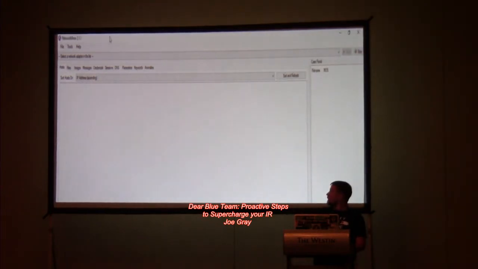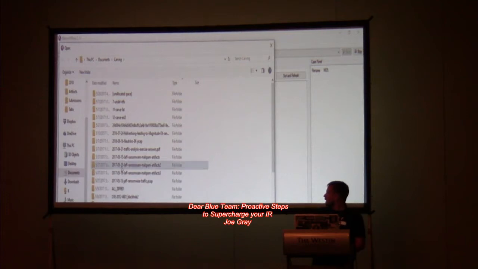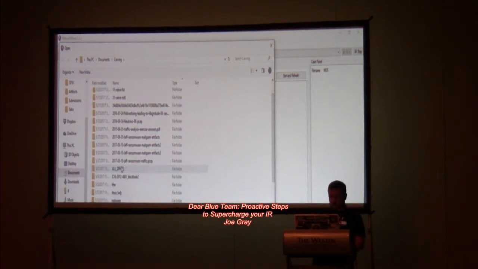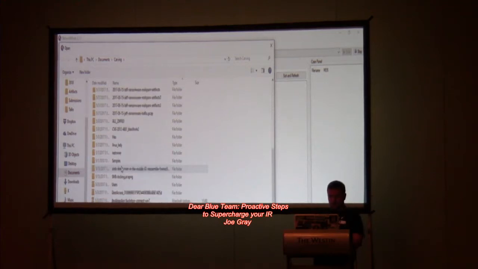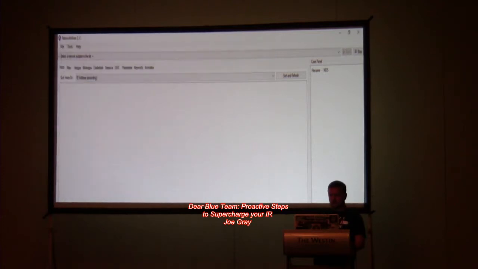It's okay. So, NetworkMiner, again, the font's wonky, but here we'll just open. I've got some PCAPs here. We'll start with something fun first. Here is SMB. Notice right here, I've got PuTTY on the system. It's not running.